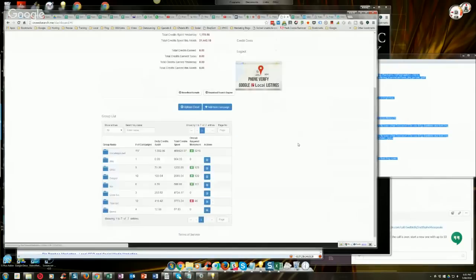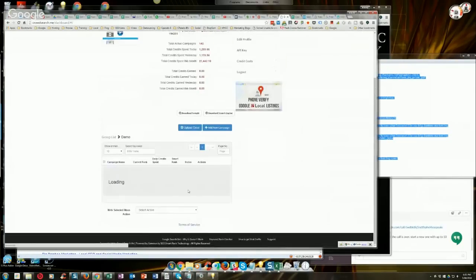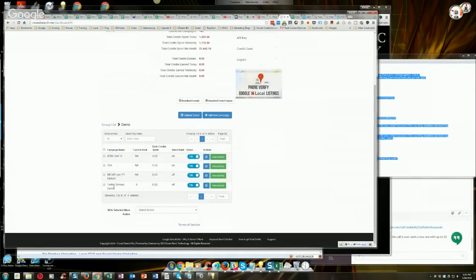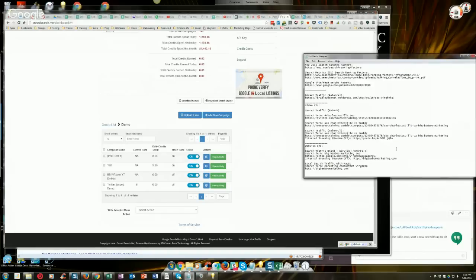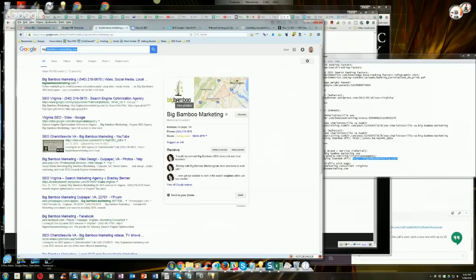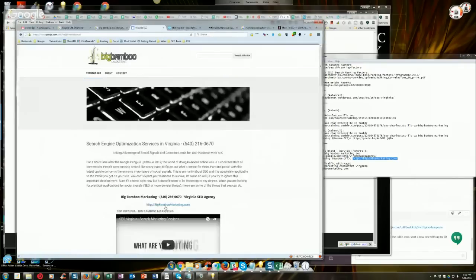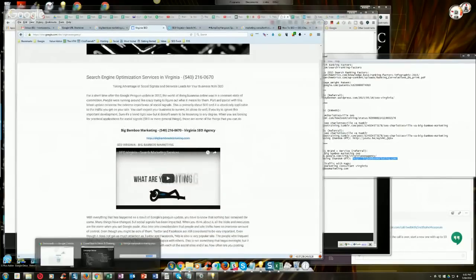Oh, I guess it canceled that campaign when I clicked off to the side. That's okay. You guys saw me start to set it up anyway. All I was going to do was set the metrics in there. I was going to set the internal browsing on, leave random browsing off, and put bigbamboomarketing.com as the link I wanted it to click once they landed on this site. So that was the 2-step. Then from there, they would still click another link on site. On the Big Bamboo Marketing site, they'd find another internal link to click.